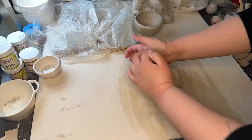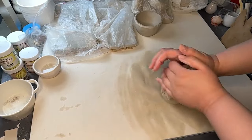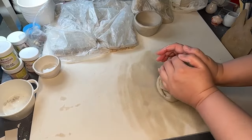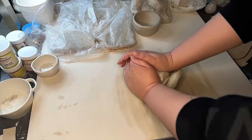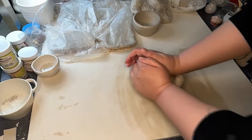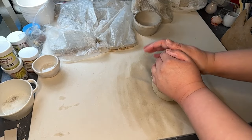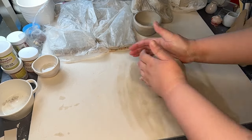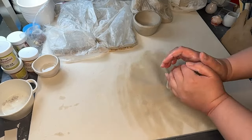And let me just do it a little bit to really intermix those two bundles of clay that we put together here. Okay, I think it might be okay. This is certainly not something you would use for throwing. I think you want it to be a bit more wet. I think it might be okay for a slab.